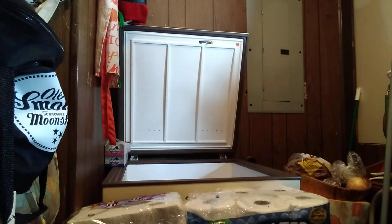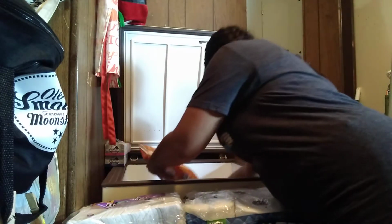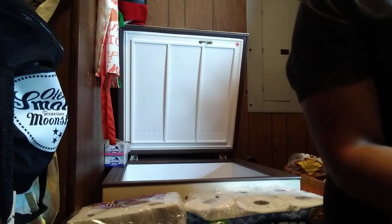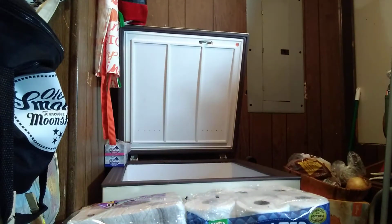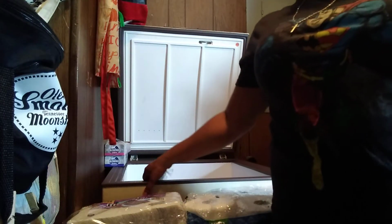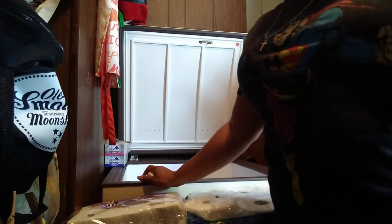And then I have this huge bag of hash browns. And this isn't a freezer prep item per se, but I have these because of Thanksgiving and Memorial Day and Easter, holidays like that. Hold on, you guys. Wiping down my table because it was wet. Holidays like that, my family likes cheesy potatoes. And sometimes, for whatever reason, you can't find hash browns in the store in the bag like that. So I just keep a bag on hand.